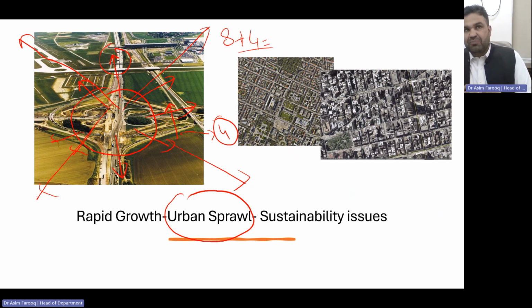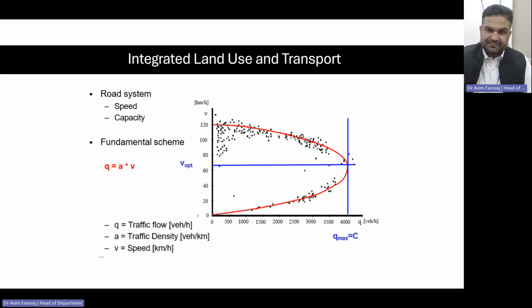First of all, it's very important that all professionals and researchers understand the role of land use within transportation, how we can provide for people's demand as transportation planners, how we can fulfill and increase mobility and accessibility as well, and then how we can bring the concept of sustainable transportation development within any city. Okay, so this is the core purpose of this specific subject.